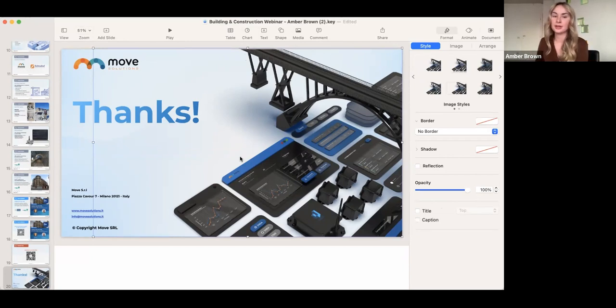How much is the price of your accelerometer and vibrometer sensors? It depends. We work around the world and we work with distributors, and depending on importing and customs and things like that, the price varies. I'll put another email in the webinar chat. If you email info@movesolutions.it, we can connect you with your local person, and then we can send you a price list. I think I have some questions in the webinar chat as well. Okay, one is about the price, which you just answered: if you email us, we can connect you.